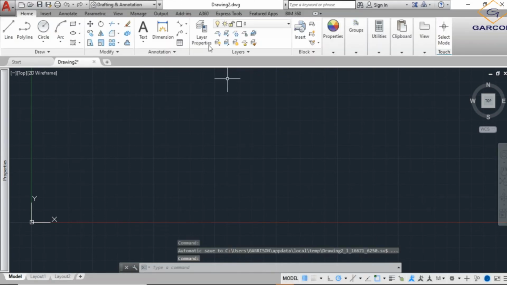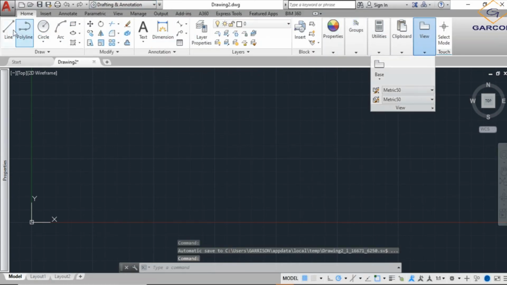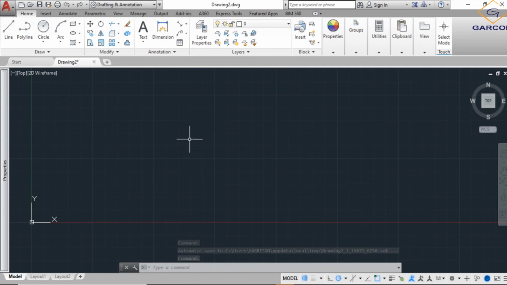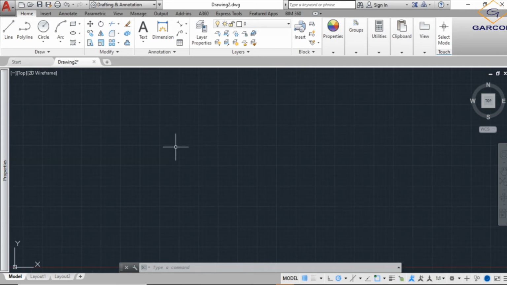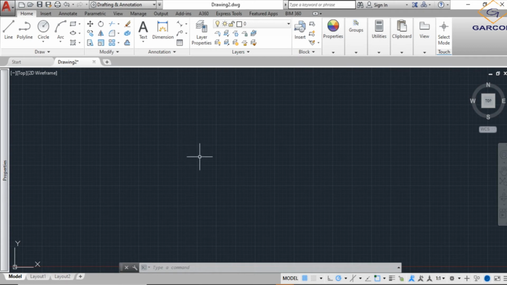So save that. Notice the background becomes dark again. And see my aperture size here. Move on down now. See, not too big and not too small. Yeah, that little box there. Now you want to set up your units.